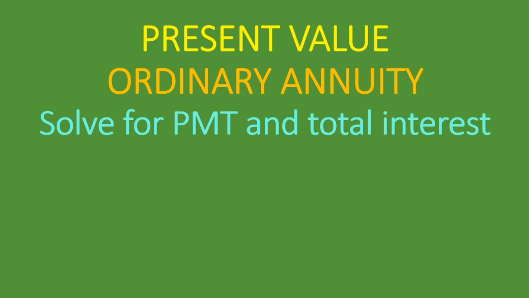Welcome to Countards. In this lesson, we're going to be looking at the present value of an ordinary annuity, but we are just going to show you how to calculate the payment as well as the total interest. We're going to use the formula to do this. In our previous lesson, we looked at what the formula for the present value of an ordinary annuity is and how to calculate it. If you'd like to check that one out and other lessons on time value of money, you'll find the links in the description below.